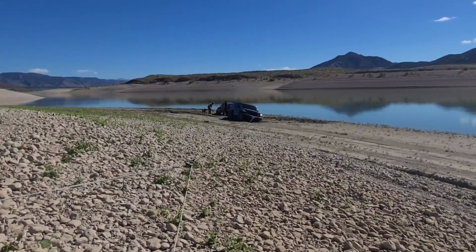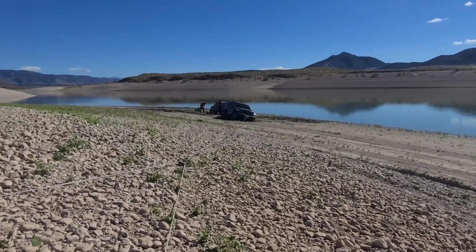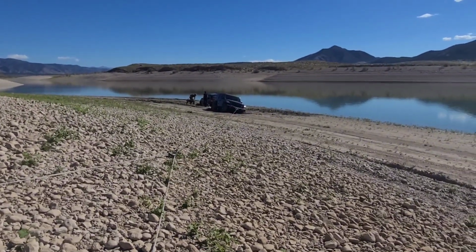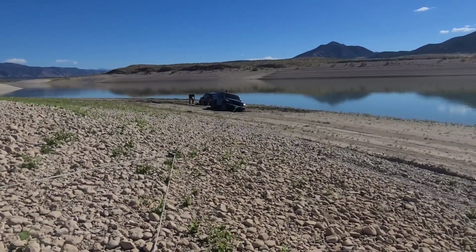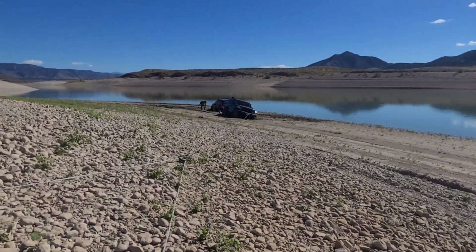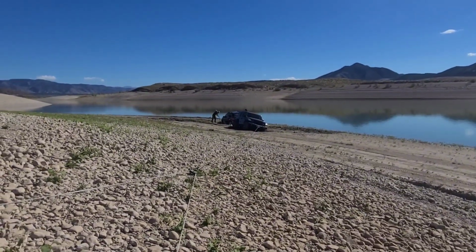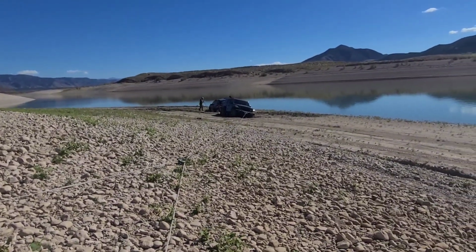We'll get people clear and to a safe location so we can start this winch. And that Jeep doesn't have to come very far. It's basically got to go the length of the vehicle to get onto solid ground where he can drive out. And because of where we set up to rig, we'll be able to pull the Subaru from the same location. You can see we're not quite straight on with the Jeep, but we wanted to stay up here.